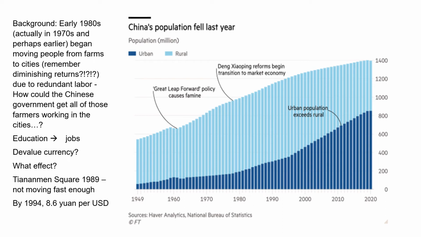How could the Chinese government get all those farmers working in the cities? Meaning they moved millions of people from the rural markets into the city. And you can see on the chart here, it was a massive change going back to, we'll just say 1949, all the way forward to the year 2020. There's been an increasing movement away from the farms to the city. Same things happened in other countries, developed countries as well, but in China this was done on a massive scale, and it was all government run. They made this work.